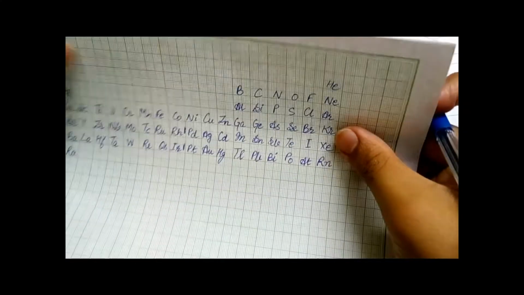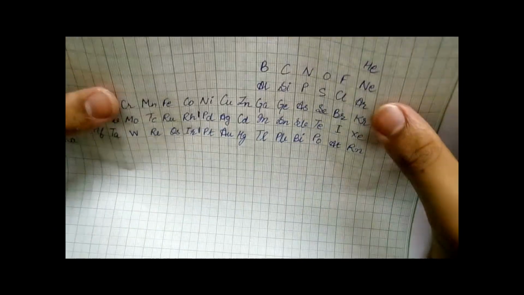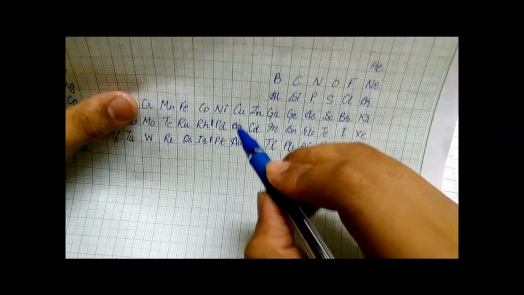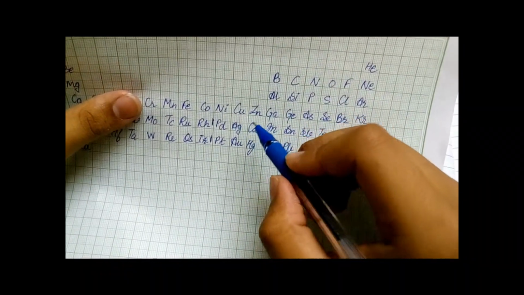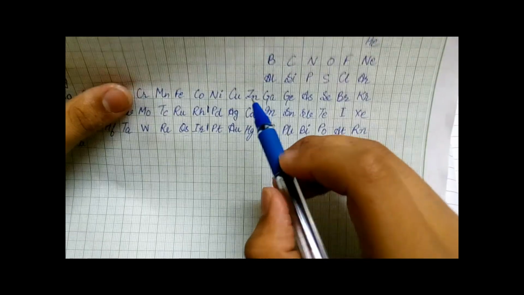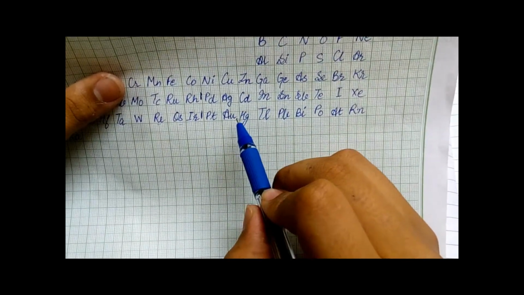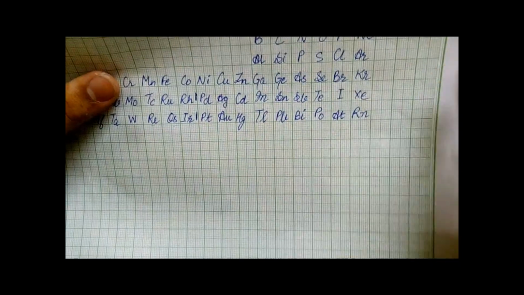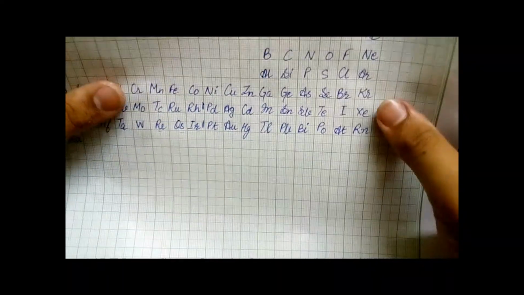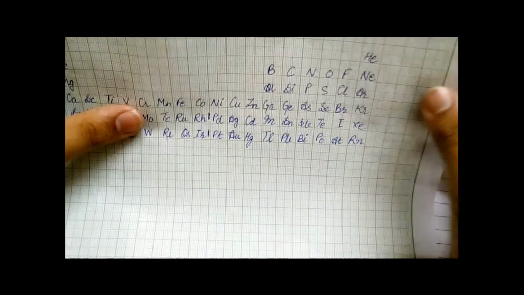And to remember this group, there is no such line, but remember it in this way, that as we go from top to bottom, the value of the metal is increasing. Cu is copper, Ag is for silver, and Au is for gold. So gold is the most expensive, so it is in the bottom of the group. You can remember it in this way.